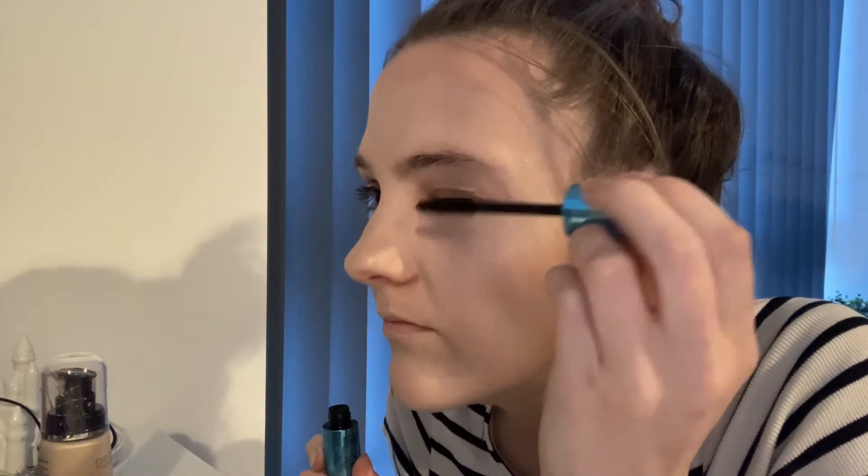Now I'm going to do my mascara. I'm going to be using this Aqualash waterproof mascara — it's also a lengthening and volumising one, and it's also by PS. I love this one. It just makes my eyelashes extra long which I like — just like that, very pretty, I do say so myself. That's why I like putting on mascara — my eyelashes are long anyway but I also like to put mascara on for my natural lift.